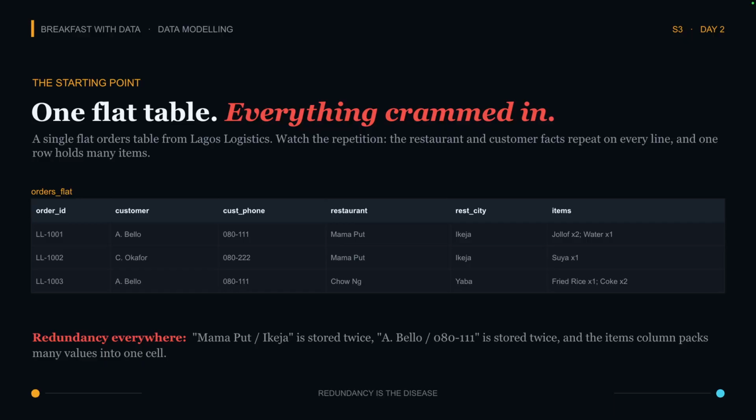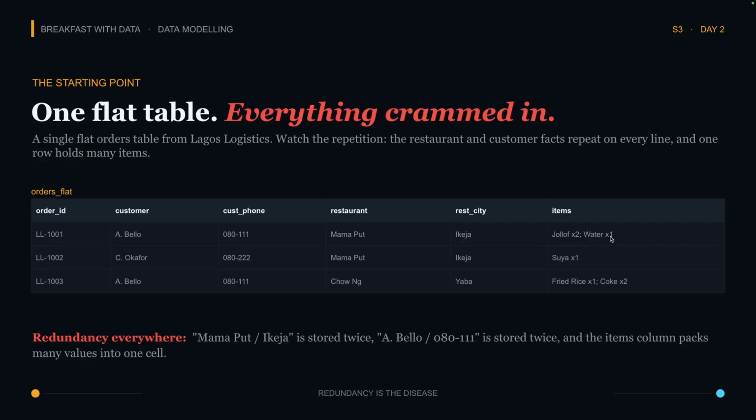There is someone that is always writing everything that you order. I don't know if they put order number. Of course, they've never asked me for my name before, but let's assume that we have the order ID, we have the customer, we have the customer phone number, the restaurant city, and the items, right? So I bought 2 jollof rice, water, and this thing.